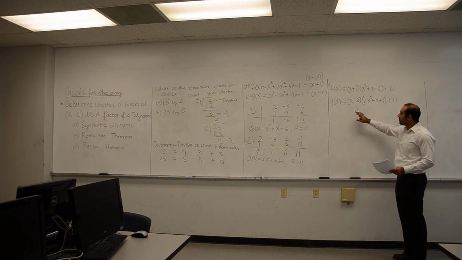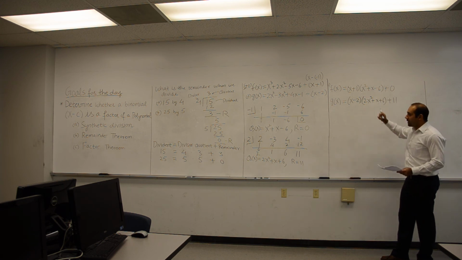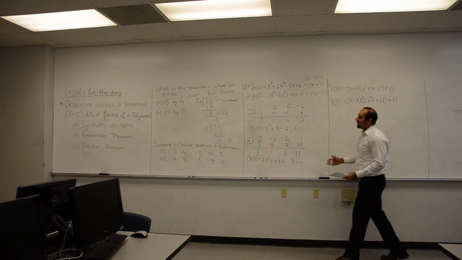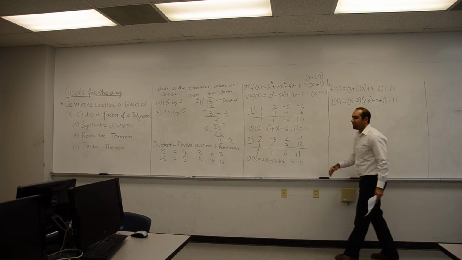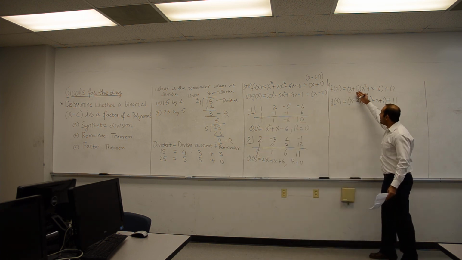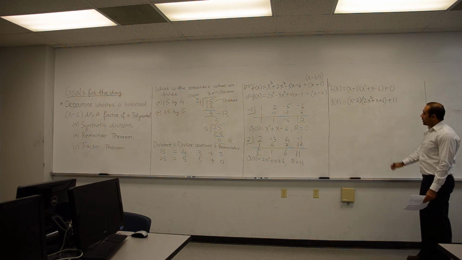So far so good. So far we have been able to use the synthetic division to find the quotient and the remainder. We found the quotient and the remainder, and then we went back to our basic elementary math, and we wrote the relationship between the dividend and the divisor, the quotient and the remainder, right? So now we will look at some important things carefully.